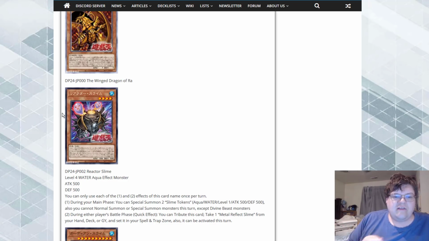We get 2 tokens, basically giving us the ability to tribute summon an Egyptian God all the quicker. This itself does not give you an additional normal summon. That's one thing I want to point out here. Yes, this card is very good. Yes, it generates tokens. Yes, it searches for Metal Reflect Slime. But it doesn't really do enough for this archetype.